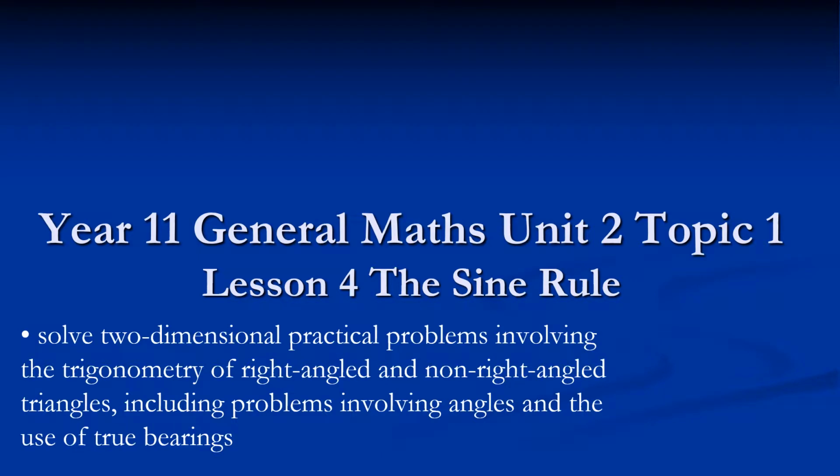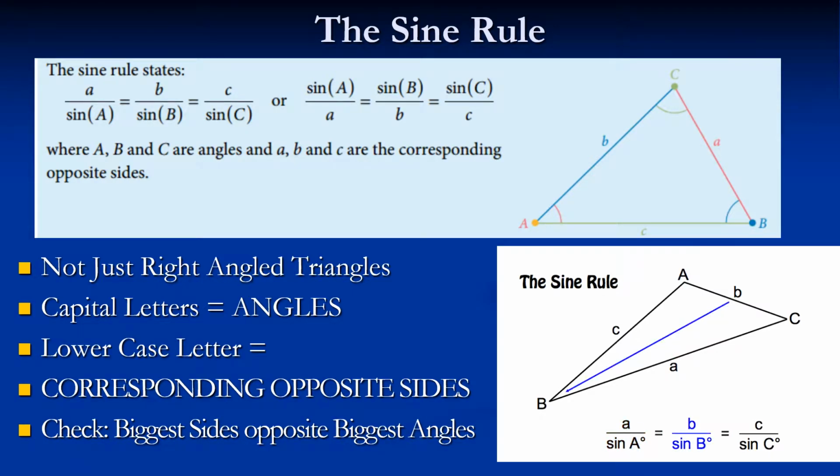Okay, hello students. Today we're going to look at our fourth lesson in trigonometry, and we're going to look at the sine rule today. So the point of today's lesson is that we want you to be able to solve two-dimensional practical problems involving the trigonometry of right-angled triangles and non-right-angled triangles, including problems involving angles and the use of true bearings. So let's look at the sine rule first of all.